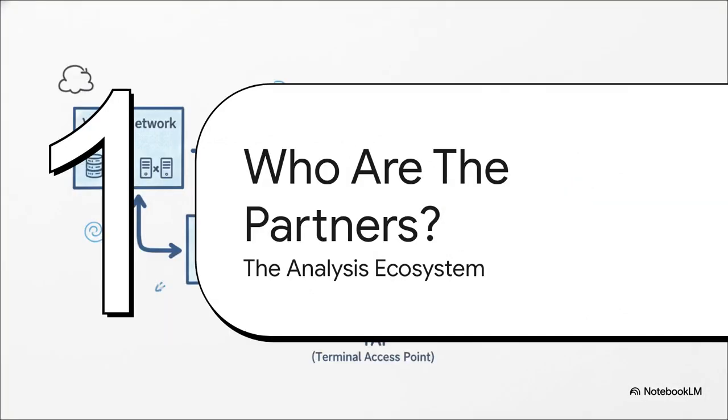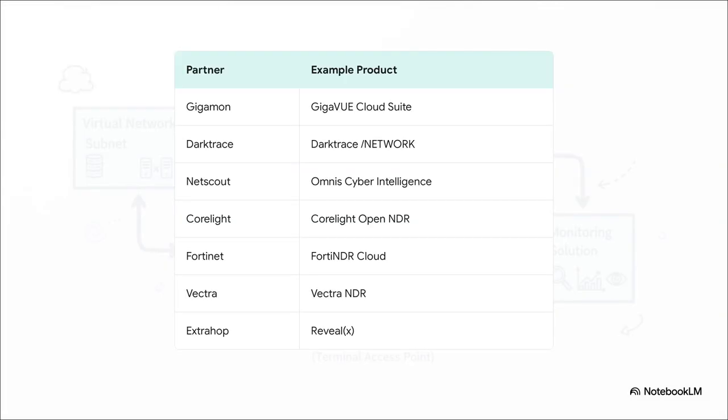So we've talked a lot about sending all this mirrored traffic to a partner solution, but who are these partners anyway? Let's take a quick look at the ecosystem that actually does all the heavy lifting and the analysis. Here's just a sample of the validated partners. And you can see some big names here. You've got companies like Gigamon, who are famous for network packet brokers, and then you have major security players like Darktrace, Vectra, and ExtraHop, who offer these full-blown network detection and response platforms, what we call NDR. The point is, you have a ton of choices, whether you need deep security analytics, performance troubleshooting, or just raw packet capture.